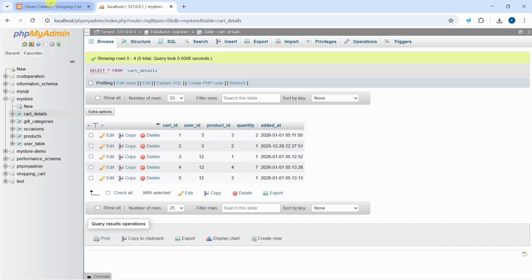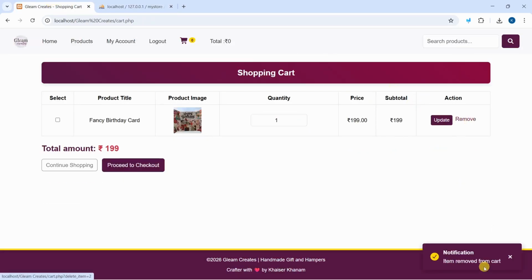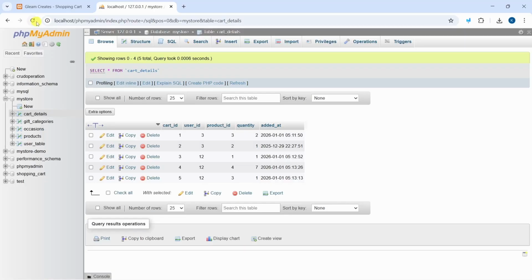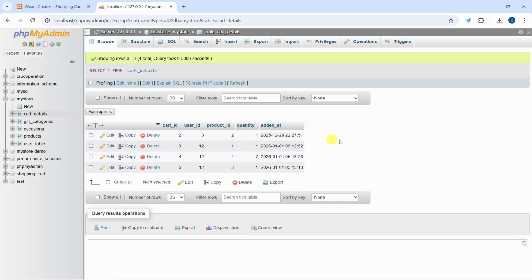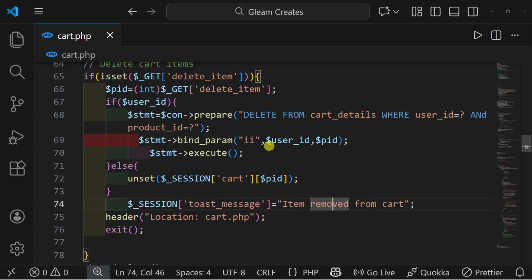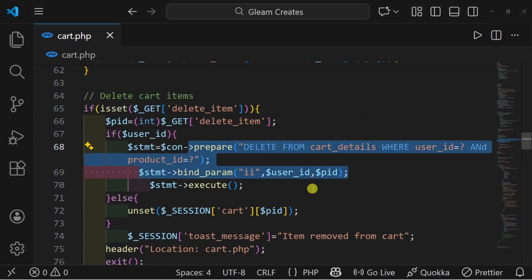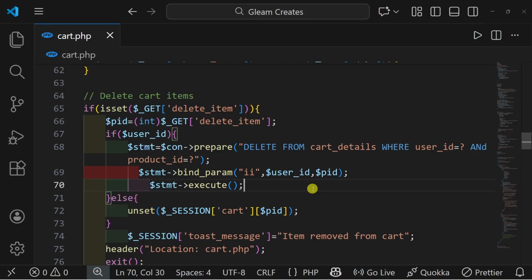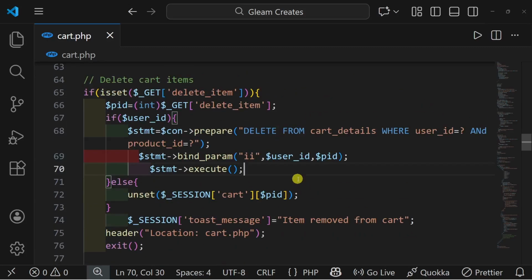And product ID is nothing but 3. Now click on this remove, item removed from the cart, come to database, refresh once, you can see from database also only for Seema that product will be removed. But here previously we have logged in with Divya and Divya also added that product ID 3, but for Divya the product will not be deleted. So whichever user is logged in and if the product ID is matching, whichever we have clicked, only for that user that product will be deleted from the table. So this is how we are going to delete the items from the cart.